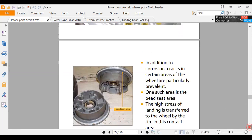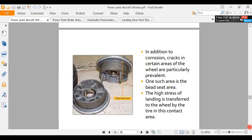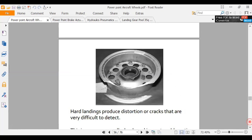What's Gary say here? In addition, to corrosion cracks can be prevalent. Yeah, that's what we're talking about. The bead area is where we have a lot of cracks. There you go. That's where the cracks start. So right underneath in that bead area was where there was a crack. And then you can see here's the broken part laying here on the floor. That's right where they crack. That's where the tires really, because when you inflate the tire, it pushes out against this bead. And then when you're stopping, there's a lot of contact area here. So I think there's some metal fatigue going on there.